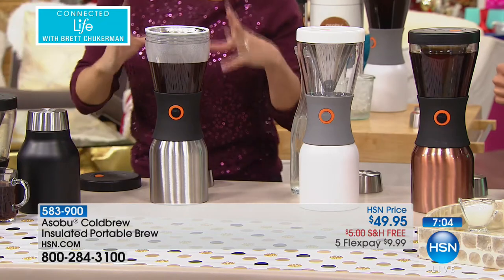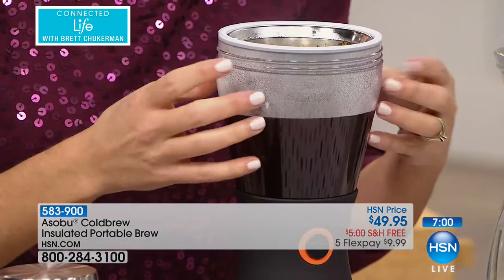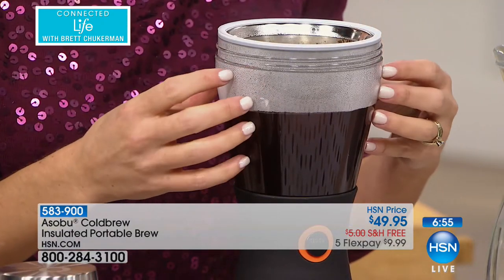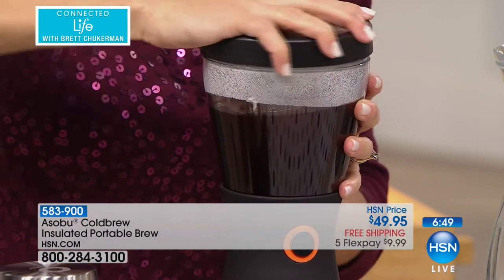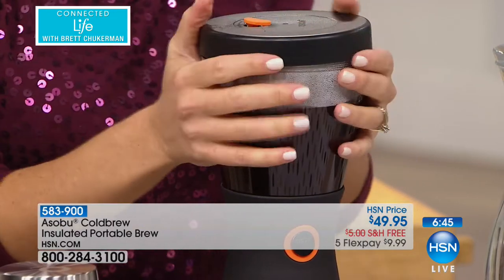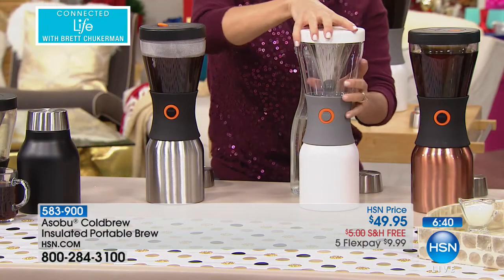So I'm doing hot pour over right now because I want you to understand this is a Triton brewing carafe. Triton is the most high intensity, most durable plastic you can possibly have. It can handle up to 400 to 500 degrees in it. So what I actually did was pour hot boiling water over the top of here. I'm actually just gonna close this for the few minutes that we're talking and I'll come back to it in just a moment. You can use this for your hot coffee, but let's talk about also teas.